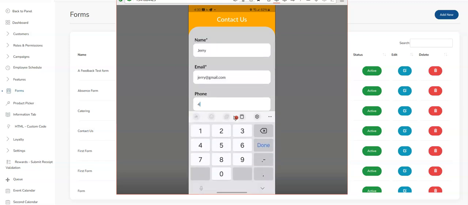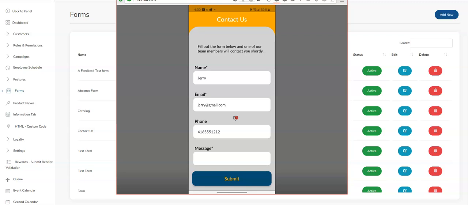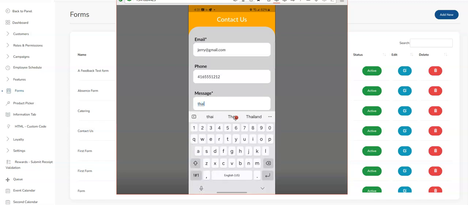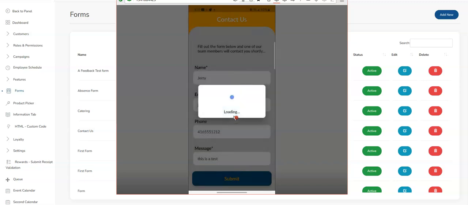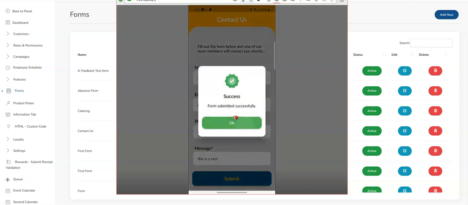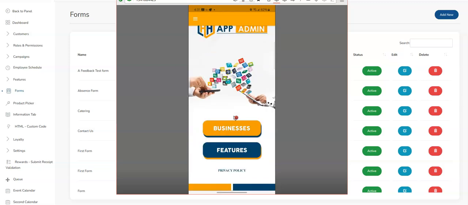Phone number. Okay, I'm going to link that form as well. And then message, whatever you want to ask. Test. So there you go. So now once I've clicked this form, confirm my submission, and now I will be allowed to go into the app. Without that, I won't be allowed to go into the app.